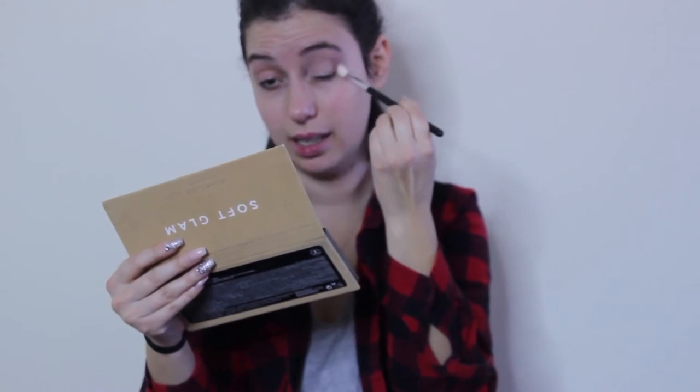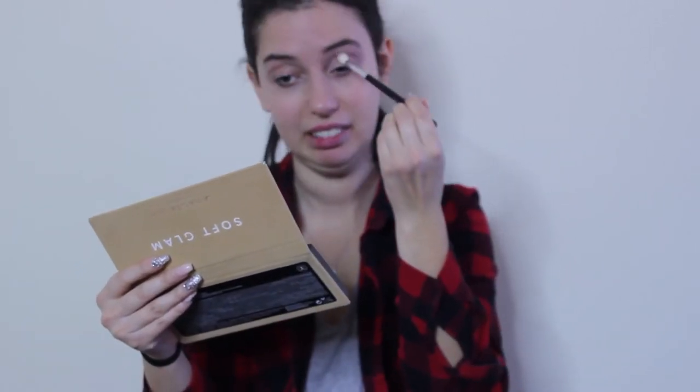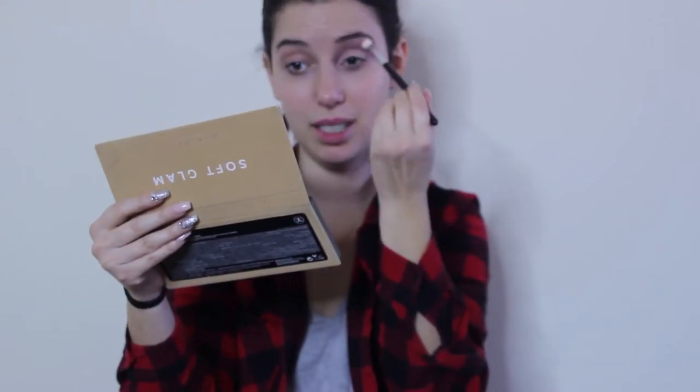I'll just start on the outside, and always use your circular motions to create a blended look. Then you can build upon from there. I like this — the pigment is very nice. I think I figured it out. I think I'm going to try to do a halo-type look. Working on my halo.